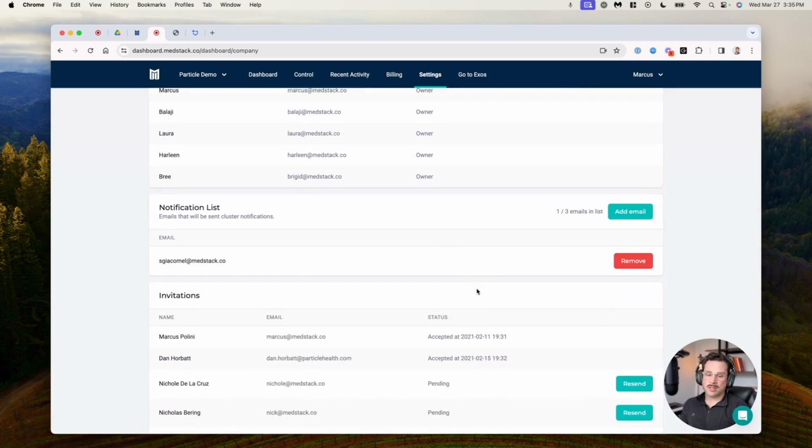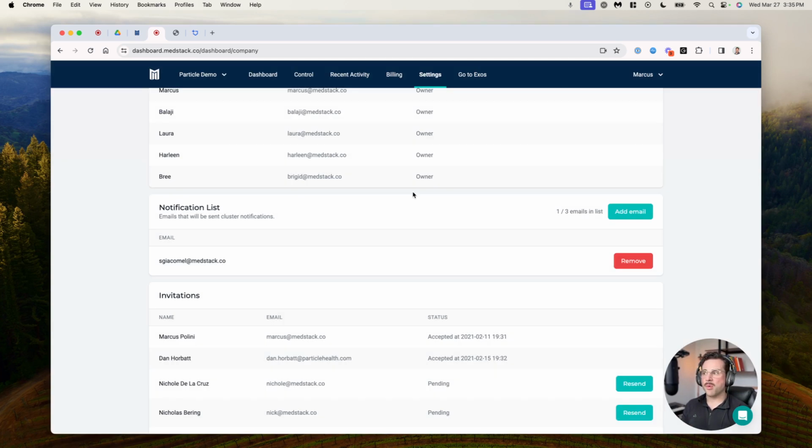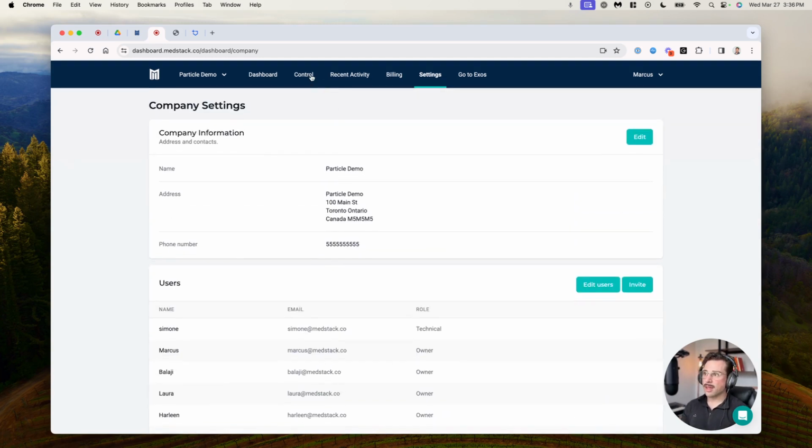The second part of setting up a company is establishing the notification list. A notification list is really just a bunch of email endpoints. We support up to 3 email endpoints for a company space, where you can put a PagerDuty integration or a Slack email integration, or even an email distribution list that would receive notices of, say, maintenance, node down alerts, or node utilization threshold alerts. A whole bunch of information can pass through and integrate into your other systems through a standard email integration.